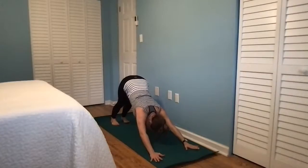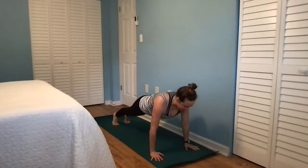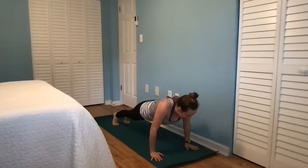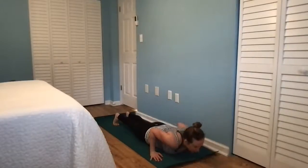So if you want to come forward, inhale forward to plank with me. So you can be kneeling or lifted. Now lengthen head to heels again. See if you can separate your body long. Shoulder blades, kiss them together behind. Take one more breath, feeling my strength. And exhale the whole way down this first round.